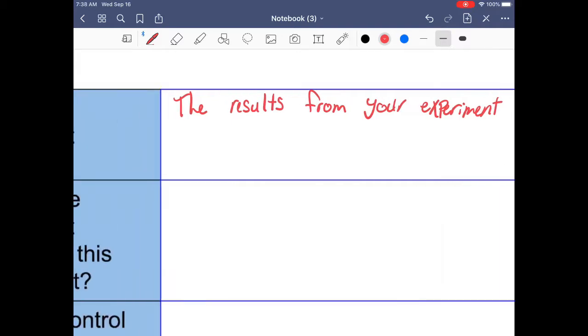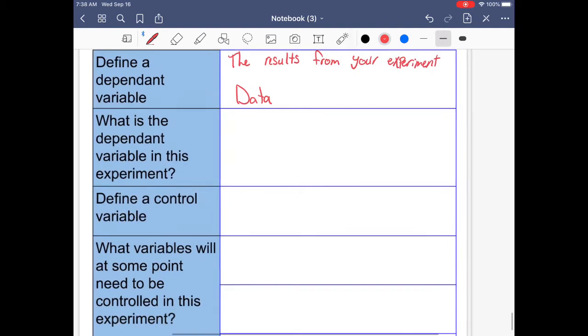This is also called the data. Okay, in this experiment, the dependent variable would be how high the rocket flies.